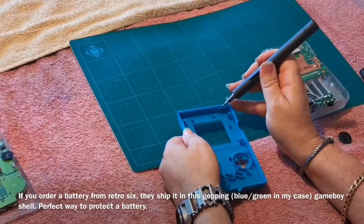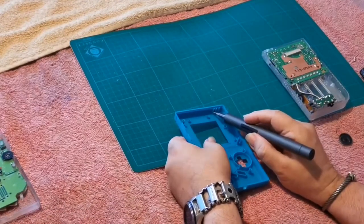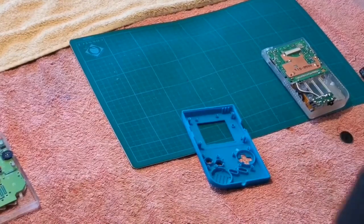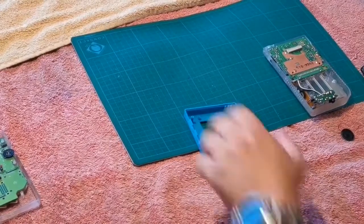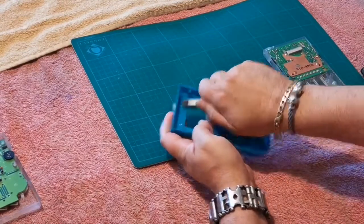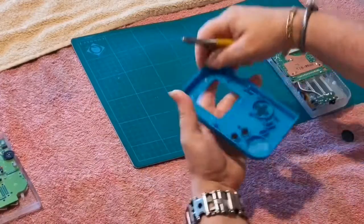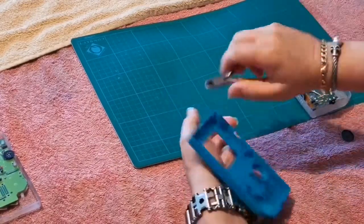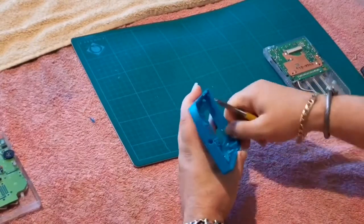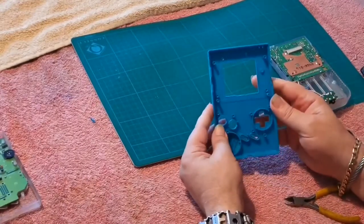Up at the top here you have three lined pegs, and the left-hand one has to go. You need to cut it out so it's flush with the case. Seeing as I'll never use this case, I'll just modify it now and show you what you need to do. A pair of cutters — get rid of this, get rid of this, and get rid of this. Trim it back so it is as flush as you can get it. It doesn't have to be totally exact, just close. If you do it in a clear case put more effort in than I just did, but in general that's a good enough mod. It's ready to go.